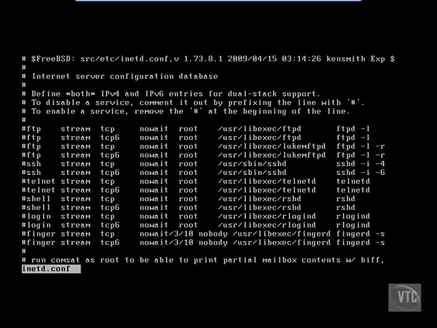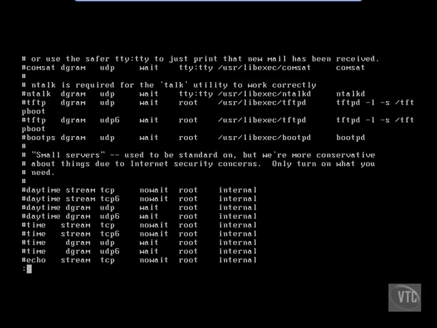And the same thing with telnet, shell, login, finger, and we can add different processes as we see fit. Daytime. These are some of the defaults that are actually in the inetd.conf file, but we can add other ones too, depending upon what protocols we want to enable for users on the network. Now, inetd has the ability to enable or disable these services on startup. How do we basically do this? Well, we edit this file. Again, as I said, we uncomment these as we need to, or we even add new lines with different protocols as we need to.